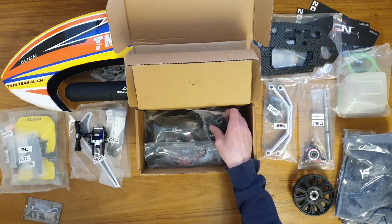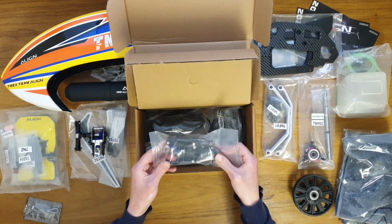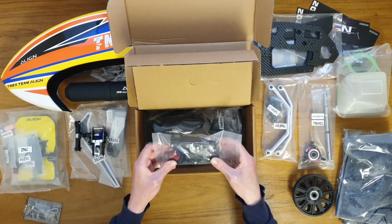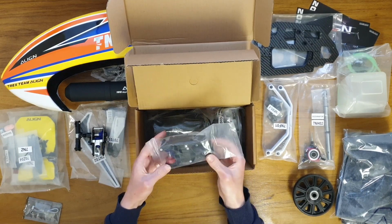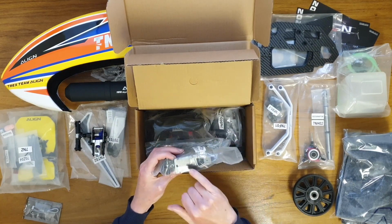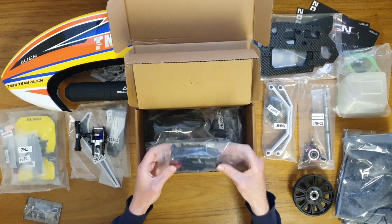Okay, so next logical thing to move on to would be the front tail gearbox thing, which you have there. Again, you have your blue high strength gears there for your tail drive. You can see the boom just going to go in there, and your torque tube is going to locate into there. On the top there we have a gyro mounting plate, so the gyro flybox unit is going to be mounted on the back there of the boom.